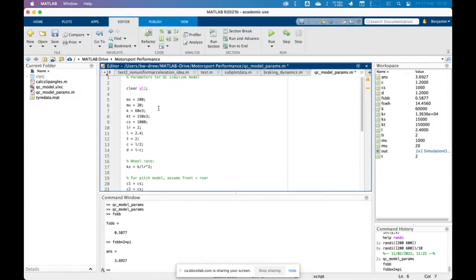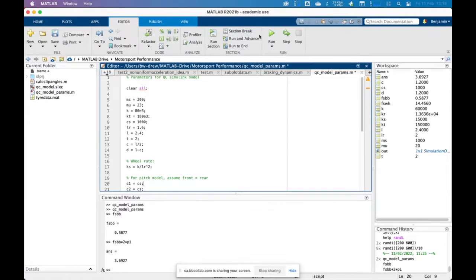Okay, mu is 23. We had ks, cs was 180. I'll just leave that as 1,000. And then we've got K, which is the spring stiffness, so that's 80. And we have a lead ratio of 1.6, I think. Let's not worry about the wheel basing track, that's for a different problem. So there's K, CS.